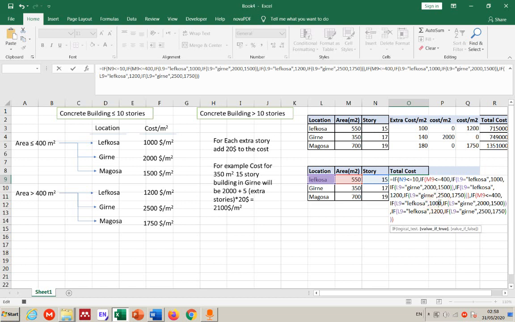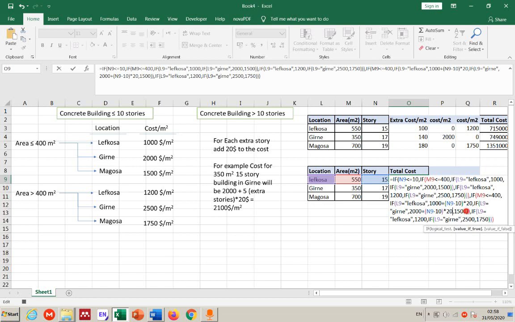This 1000 will be 1000 plus story minus 10, so I'm going to put it in a parenthesis, times 20. So I'm going to copy this one and add it to the rest of the values. Girne, the same way.